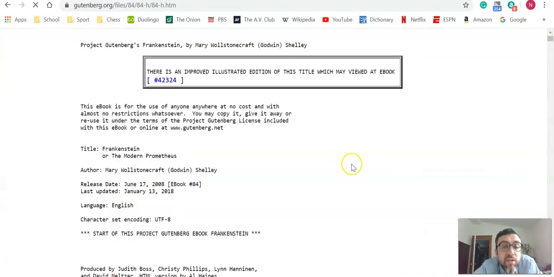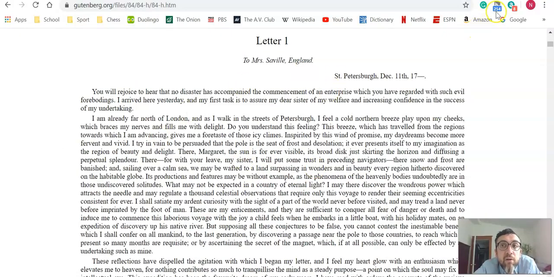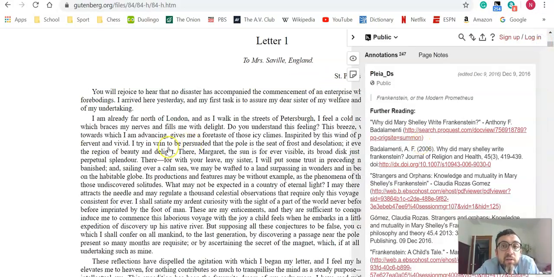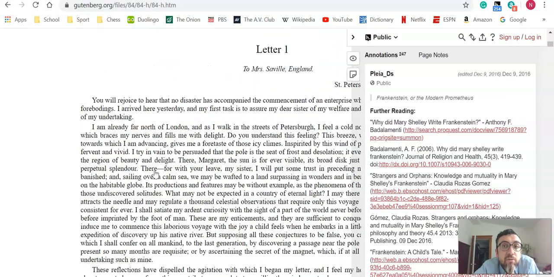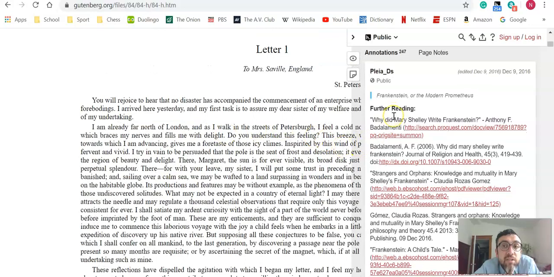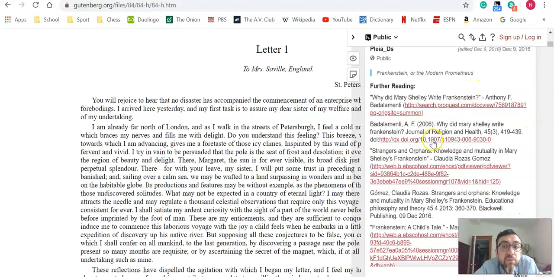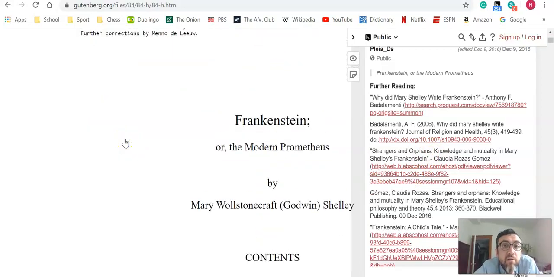We're going to have the HTML, and right here you can already see that people have done this. Publicly speaking, there are 254 annotations on this exact version of Frankenstein. And obviously this person was meant to put secondary sources down. So here you can go in and actually look at what the secondary sources are that go to a specific spot in the book.